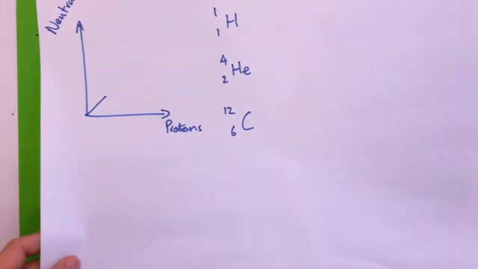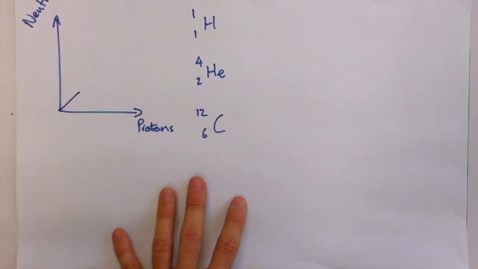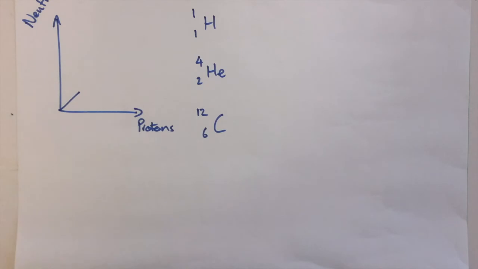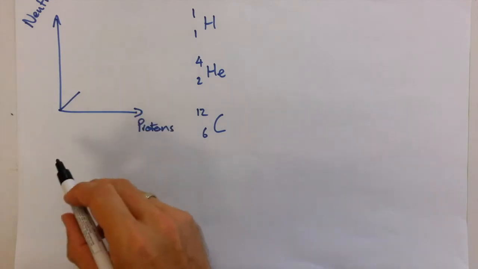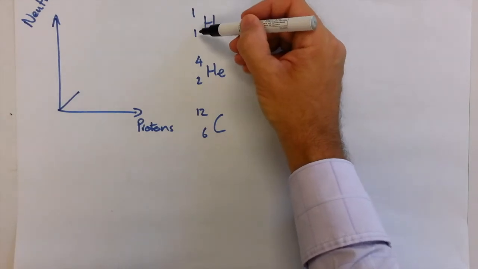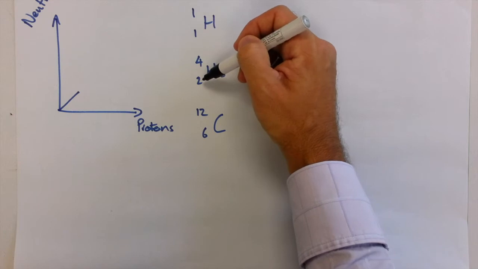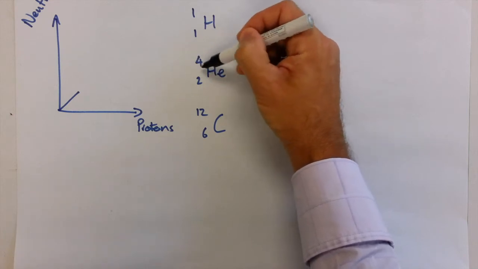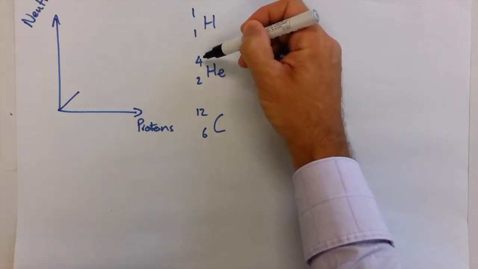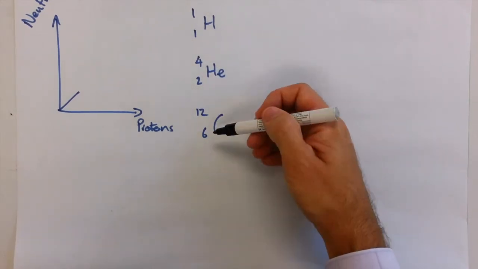Radioactive materials are radioactive because they actually have an imbalance, or they're unstable. This is due to the number of neutrons and the number of protons in the nucleus being unbalanced. If we have a look here, we can see in common elements like hydrogen and helium that we actually have one proton and, in this case, one neutron. Here we have two protons, and of course two of these four must be protons, so the other two must be neutrons. And again down here we've got 6 protons and 6 neutrons.